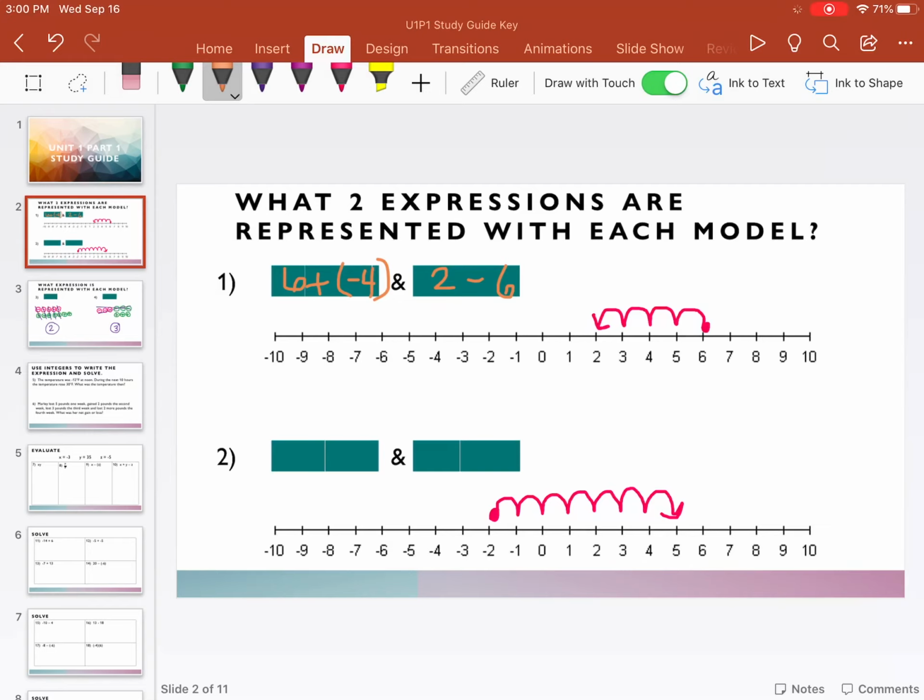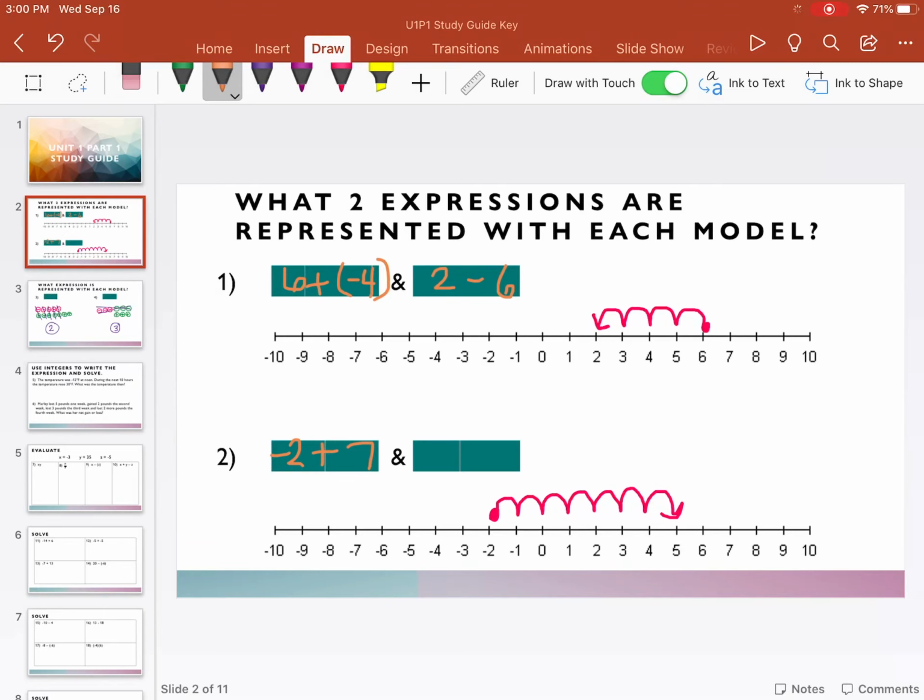Now look at the next one. If it's addition, then we are starting at the first number, -2, plus we're adding on jumps. So how many jumps do we take? 1, 2, 3, 4, 5, 6, 7 jumps to the right, so +7. So our problem could be -2 plus +7. That's how we're getting that 5.